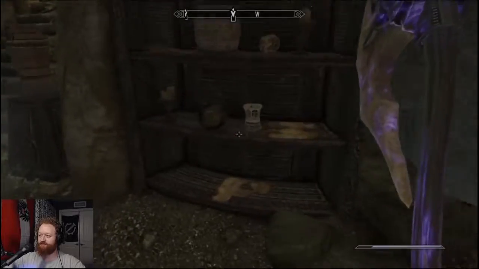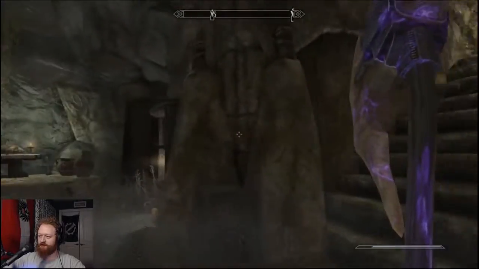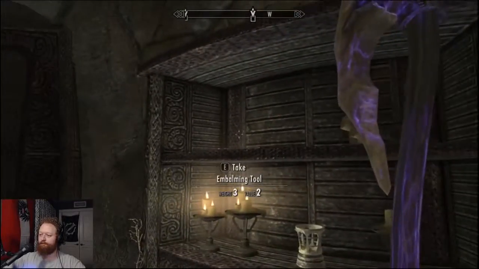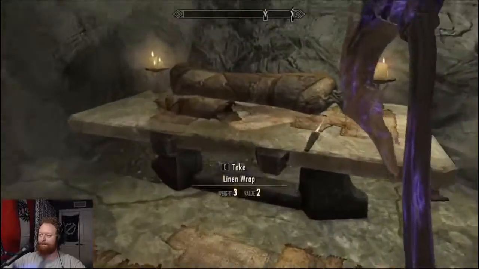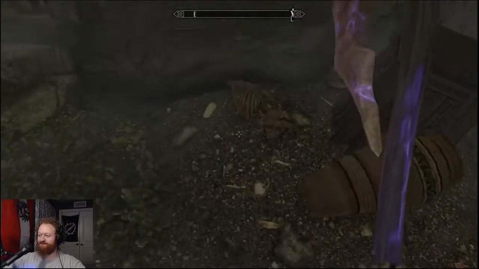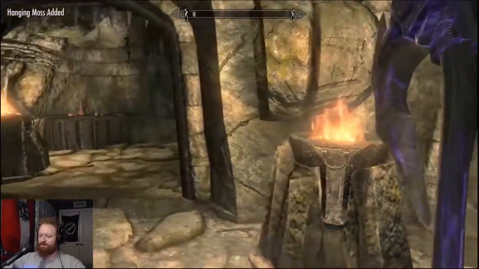Just an enchanting table. Great. Don't know if I need it, but, you know, good to have access to, that is. I forget how early in this mission the you-get-locked-in-a-room situation is. It's like right off the bat.